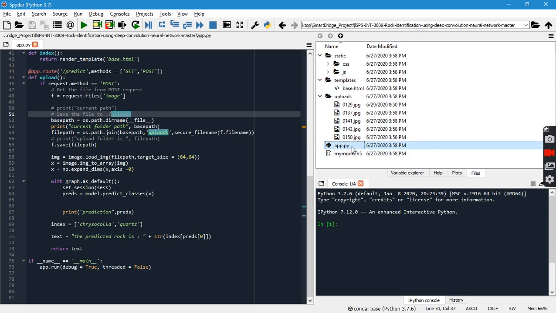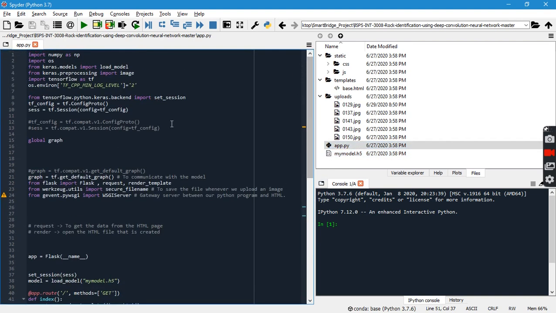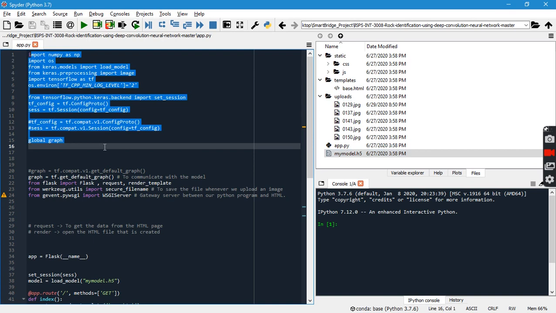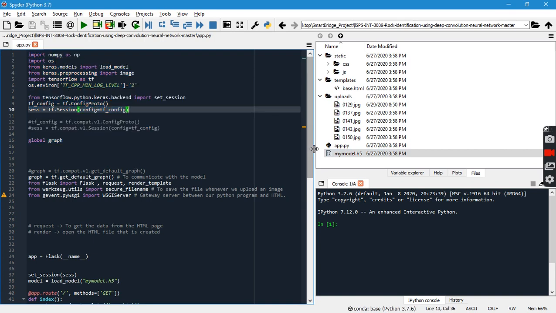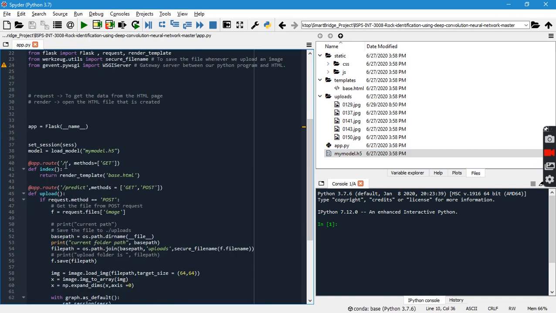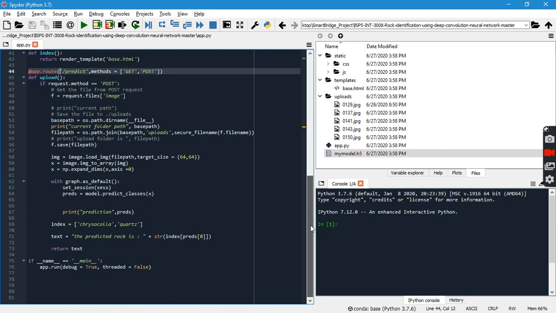We also have the app.py file, the actual app, and the model.h5 file which is used in app.py for the prediction. My model.h5 file is pre-trained using a convolutional neural network with different images, and here we are importing different libraries, and here we have the home page and the predict page.